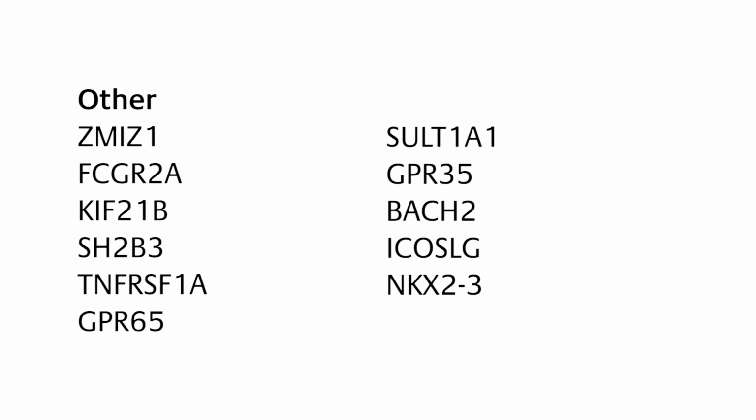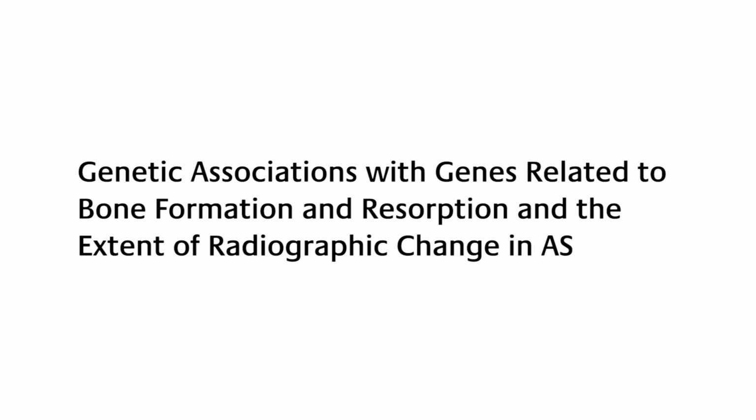All of these have been implicated in providing a small additional risk in getting this disease, and probably explain why the majority of people who have B27 don't go on to develop spondylitis, because they don't have these other genes. Now, not only are genes important in susceptibility to disease, but they also help to determine the person who goes on to have a bad outcome.